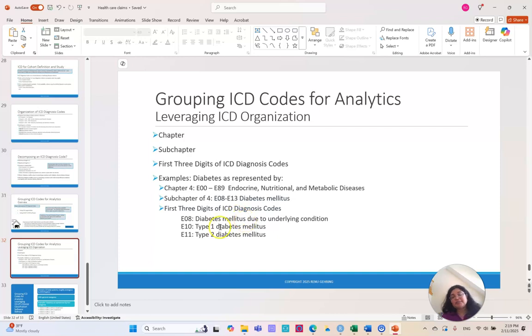And I like this breakout because you have diabetes due to underlying condition, type 1, and type 2 broken out. So later on, in another video, when I'm taking my diagnosis files from each setting, I'm going to be counting the number of diagnoses using the first 3 digits of the ICD diagnosis code.